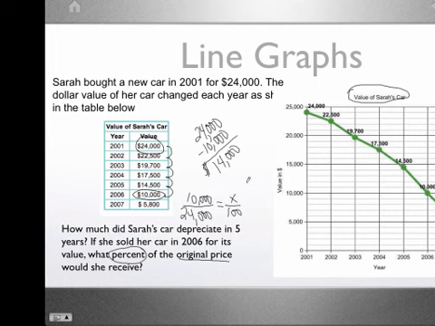But again, what's important to note about a line graph is it has a title, it shows a trend, and all of these are equal intervals. It's 1 year. We show a trend over time, and whatever our value is over here, again, is even intervals as well, 5,000, 10,000, 15,000. So each time that we move up a space here, we're moving up $5,000, 5,000, 5,000, 5,000, etc. Okay.